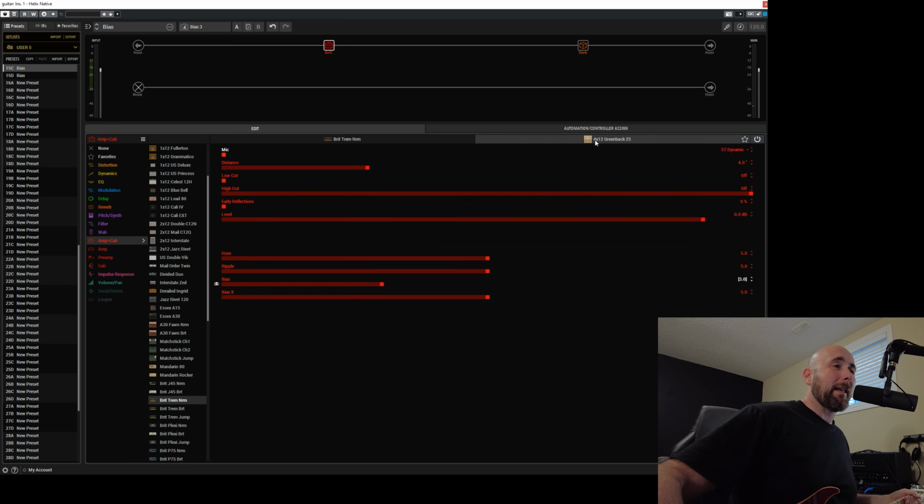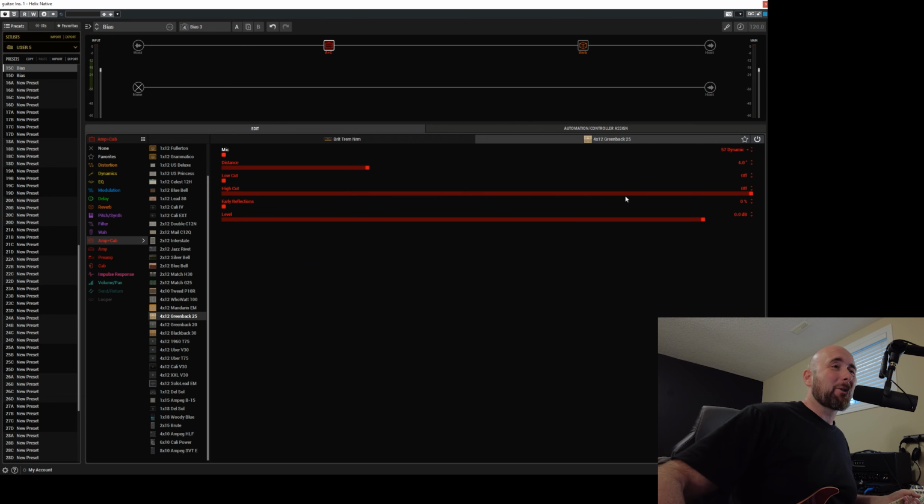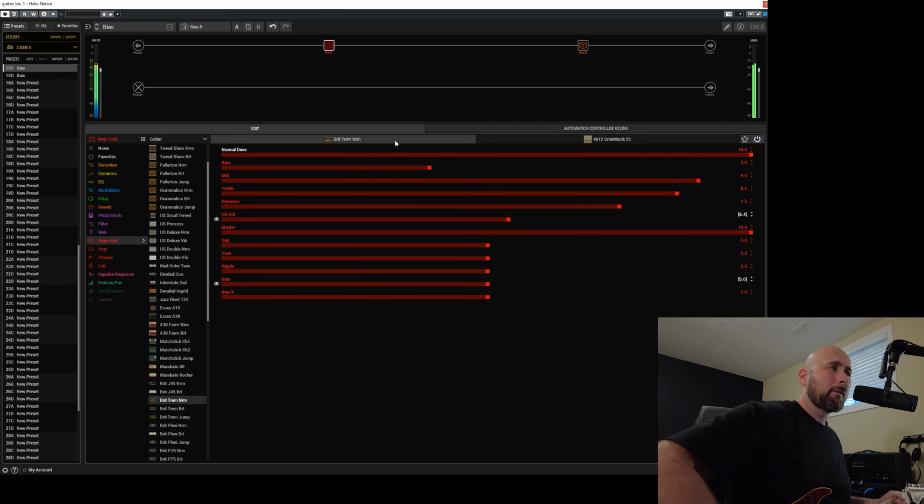Now, one thing you'll notice on my cab is that I have the high and low cuts turned off. Now, the normal setting on those are 80 hertz on the low cut and 8 kilohertz on the high cut, but I wanted you to really hear that fizz on top. But what if we were to have those default settings on? Would it tame some of those fizzy highs and actually make it even more usable? So here with those default cuts on, there's our default bias 5.